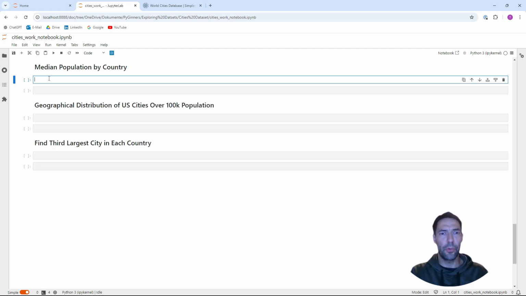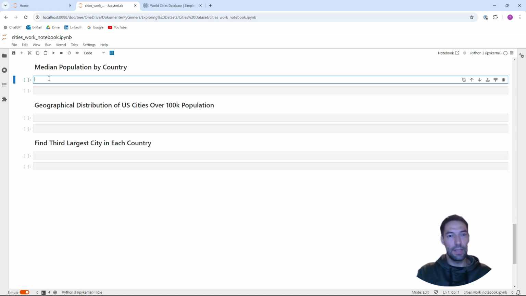Let's answer another question on our data set. Let's say we want to find out which country does have the highest population on average, and we're not going to use the average but the median.